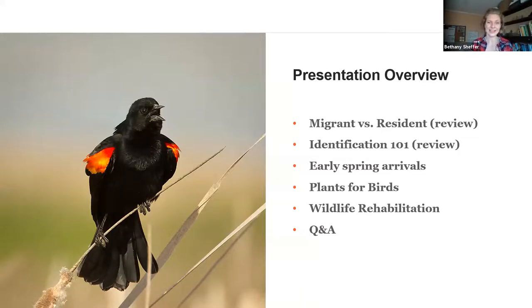That's going to be especially important as we're getting our early spring arrivals coming back from their breeding grounds, whether in the southeastern United States or in countries farther away in Central and South America. And as Sandy mentioned, in the latter part of the presentation, we're going to talk about plantings we can incorporate into our landscapes that help sustain birds throughout the breeding season. In the first program, we talked about bird seed; now we're switching to a more sustainable food source.